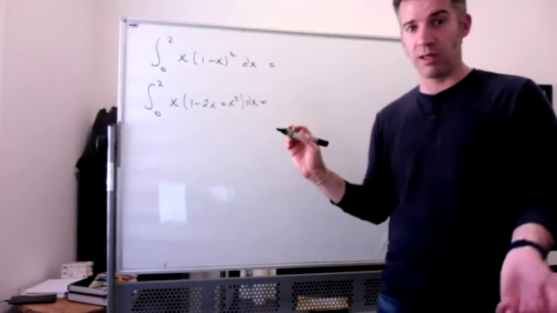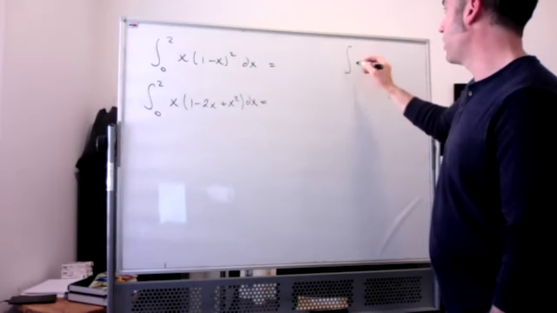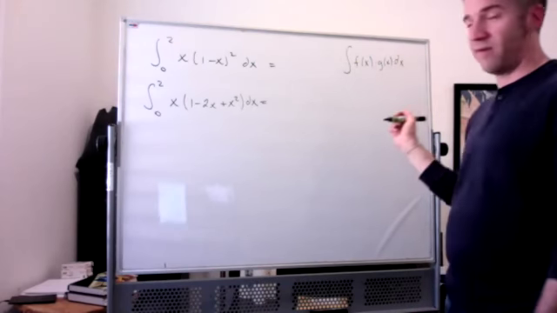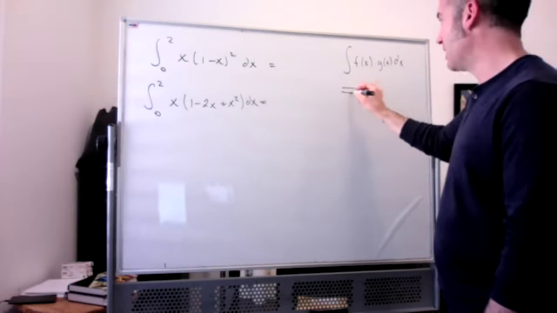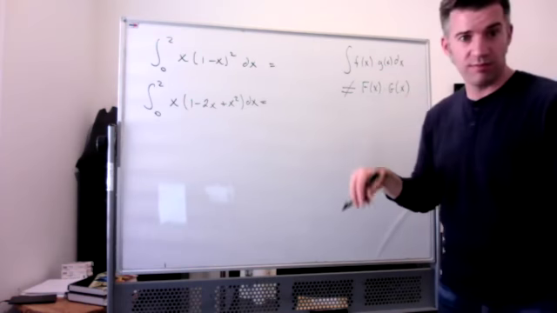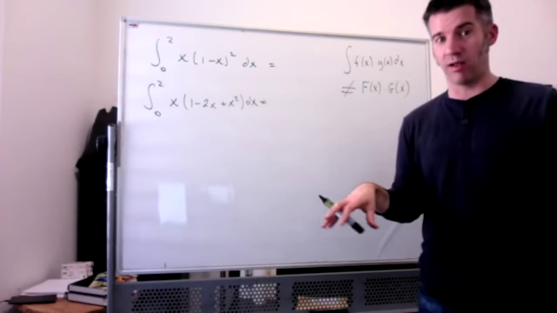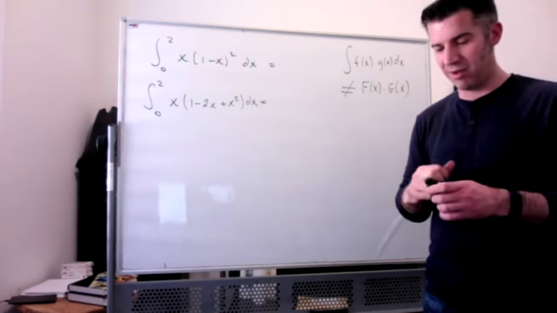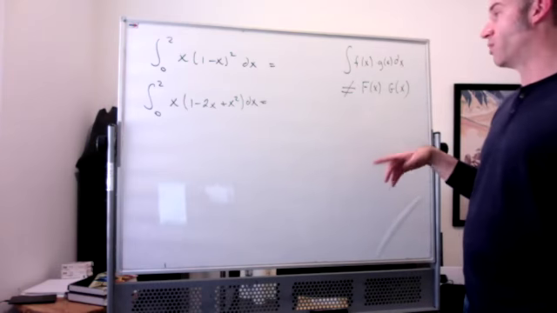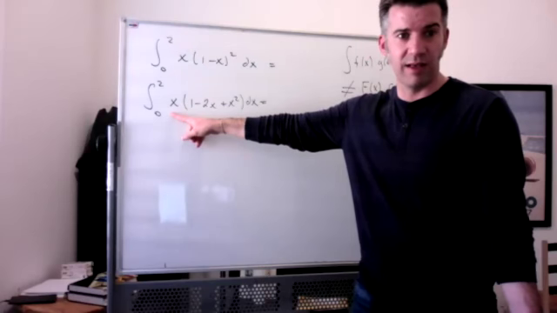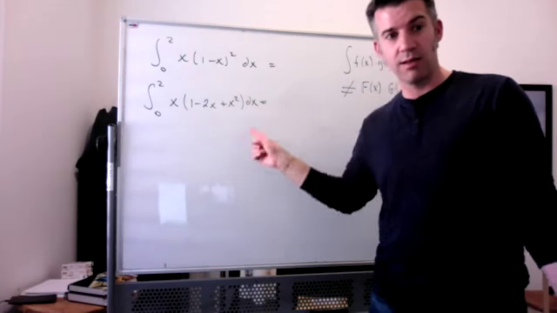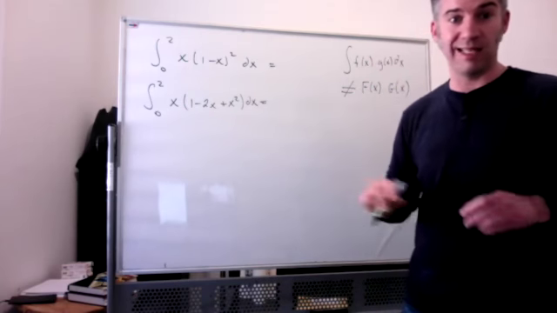And then I should make it really, really clear. If you're trying to integrate a product of things, if you want to find the integral of f of x times g of x, it is not equal to the antiderivative of f times the antiderivative of g. There is no nice product rule for integrals. There is kind of a product rule for integrals, which we'll talk about later, but it's definitely not this. So I can't just do the antiderivative of this times the antiderivative of this. I have to multiply it out and simplify the integrand, stuff inside the integral, before I can then antidifferentiate.